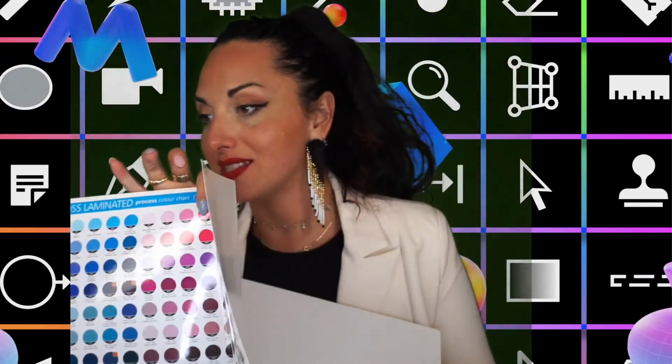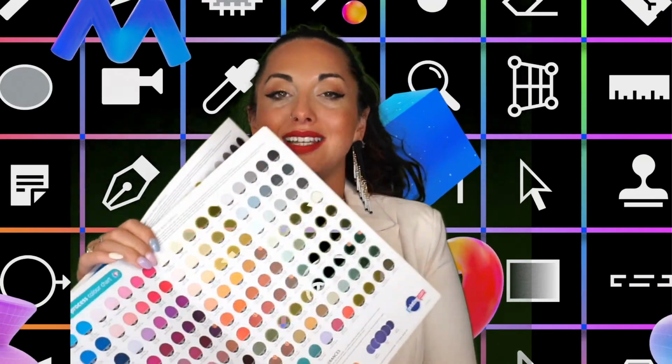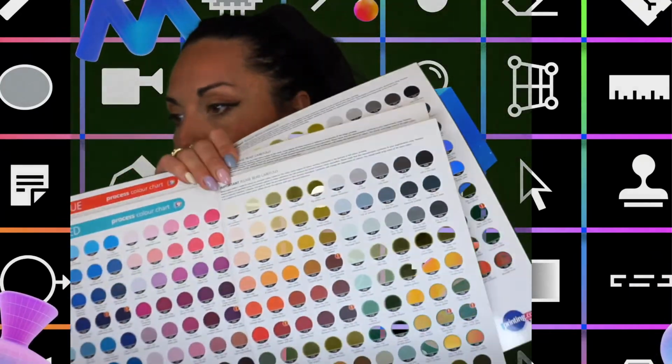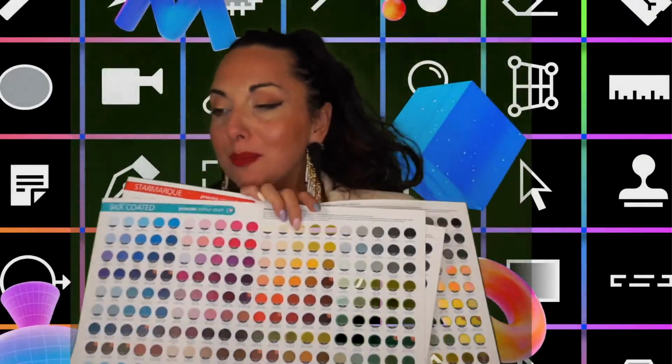So yes, I do tend to use a general Pantone color, but here they have literally the breakdown in CMYK, and also they have the different paper quality. That's why I was stressing before how important it is to work with your printer. But absolutely, that is probably one of the best proofs.